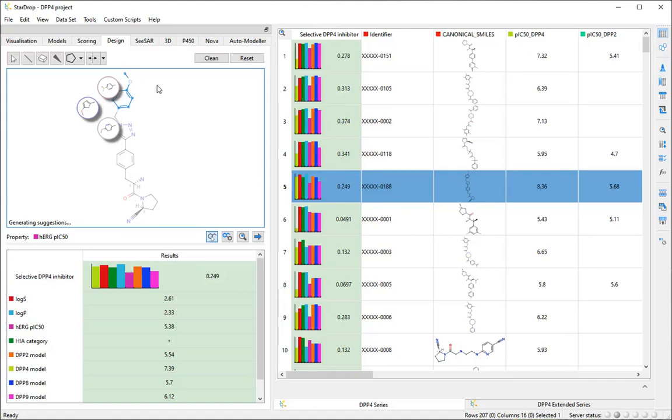Hover over a suggestion and scroll with the mouse wheel to reveal additional suggestions. As you wait, more ideas will be generated and you can scroll further through the list. The replacements have borders that are colored in the same way as the ideas in the Inspyra panel. A red border indicates a substitution that is predicted to increase the hERG inhibition, and a blue border indicates a substitution that decreases the predicted hERG inhibition.